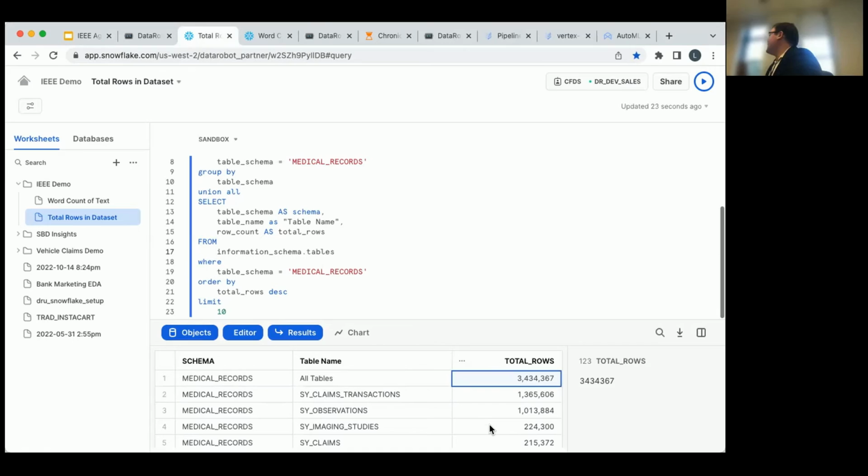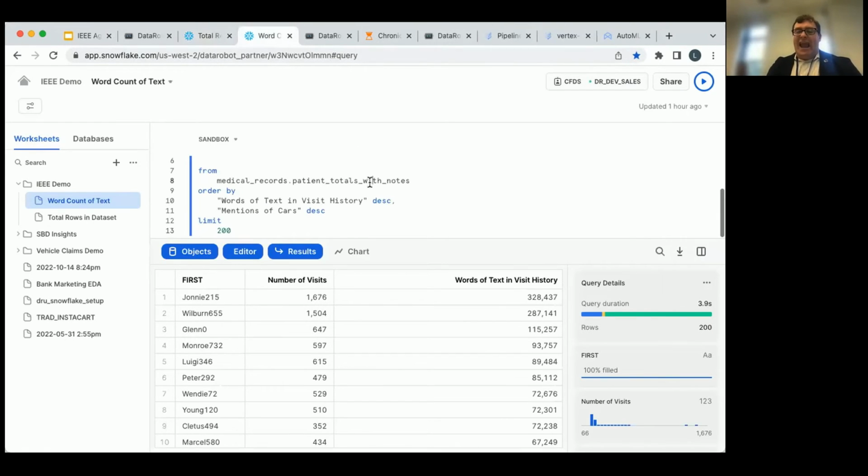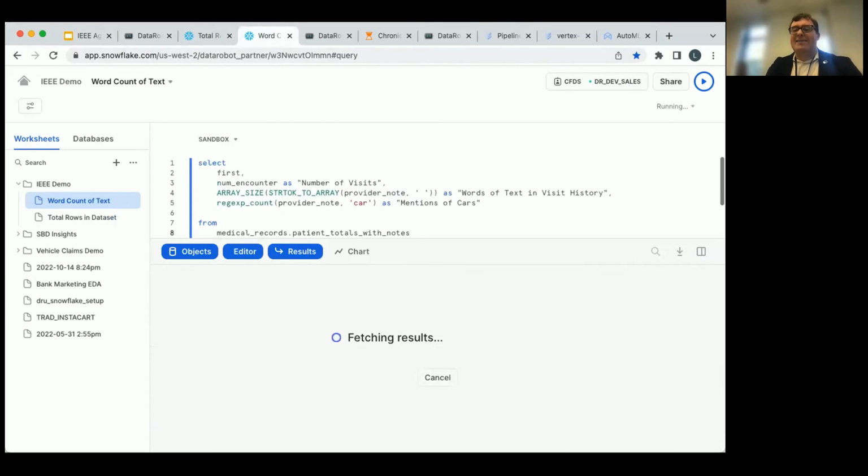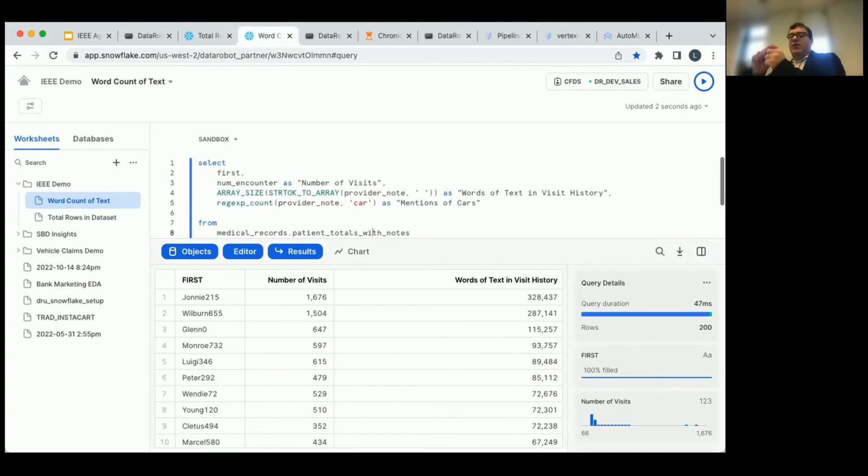This is where the cloud really accelerates, because this is a pretty big data set, and we can still do really amazing queries, like look for every single mention of the word car in every single medical note for every single one of these patients and count it up, and that took 2 seconds, right? That is incredible.